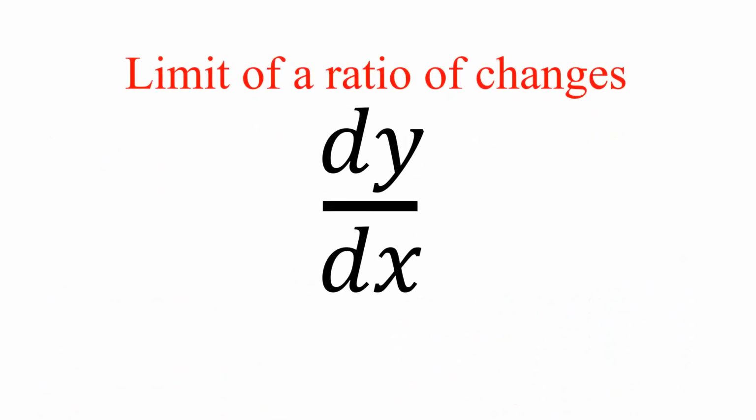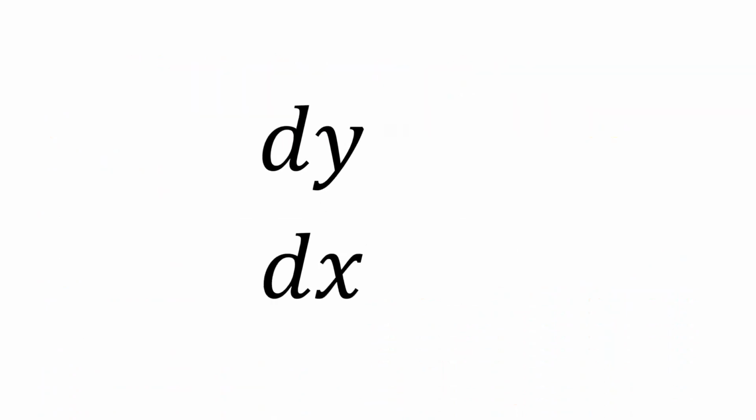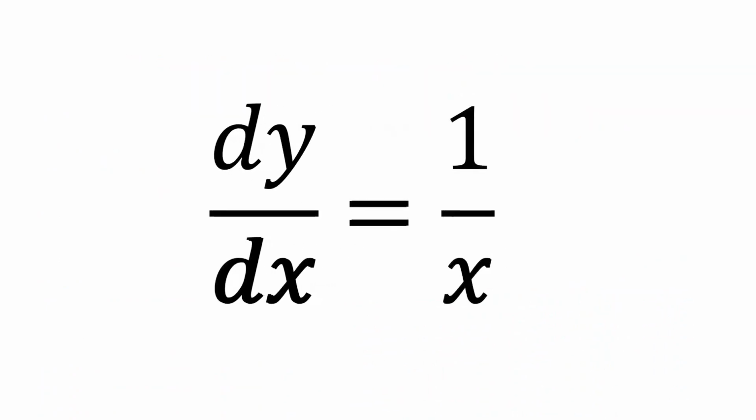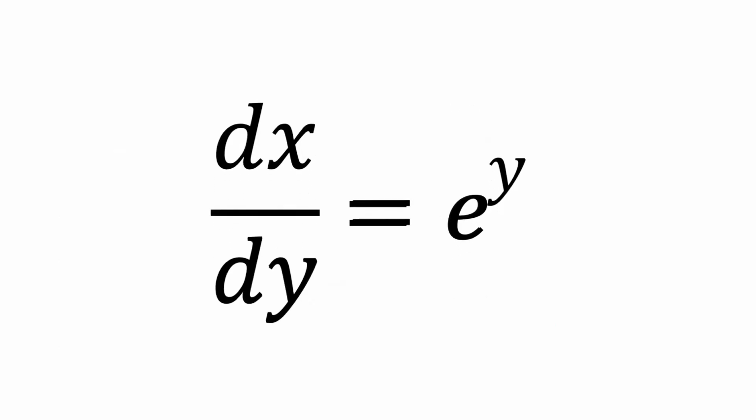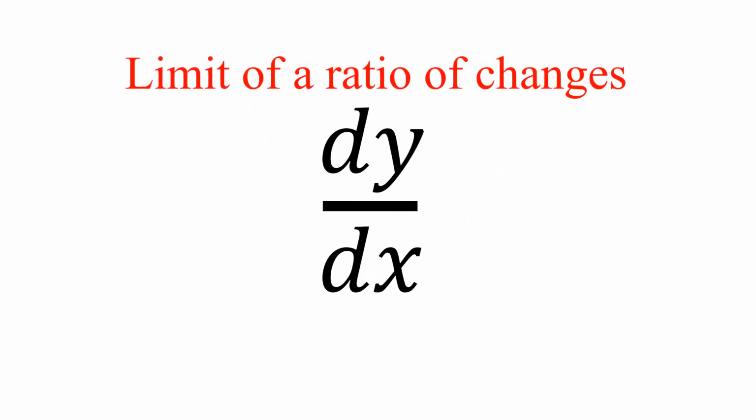Remember, it's a limit of ratio of changes. And you might be thinking, oh, because it's a ratio, then we can just switch it. Absolutely. Remember, this is an inverse function, so we can do it either way. Let's get it back to e to the power of y, and let's just switch it. Voila. No problem. But the problem is now, what you're looking at is the change of x compared to the change of y. This might be useful in some contexts, but in most textbooks you will see dy over dx, because that's what we're always looking for.